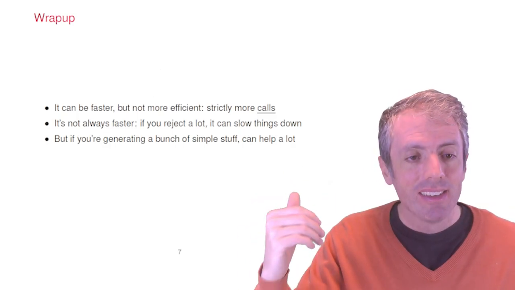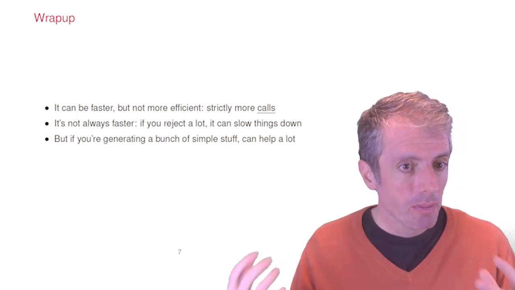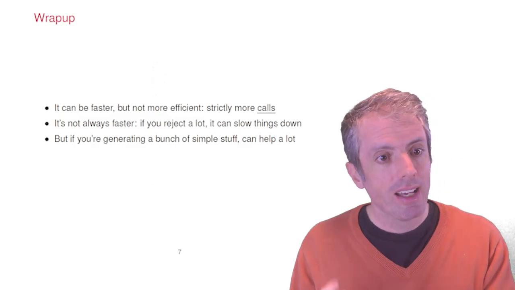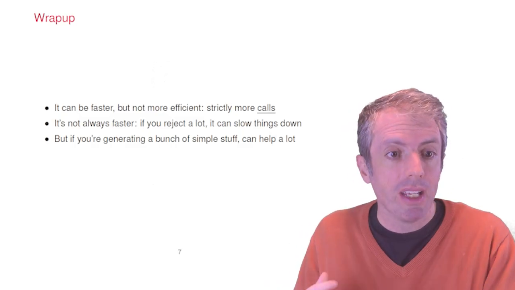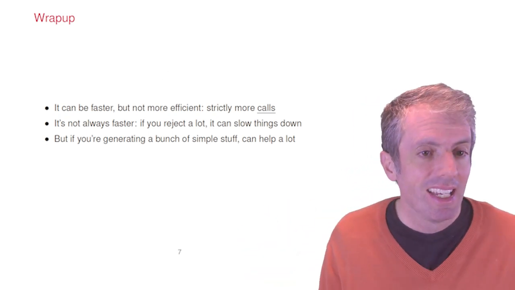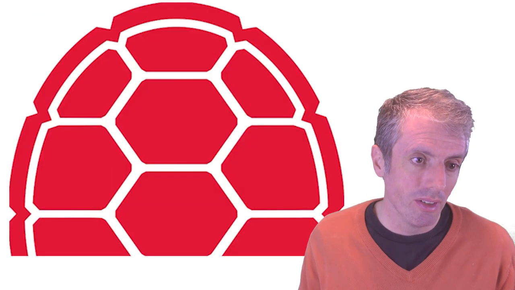The issue is, what kind of tokens are you generating? If all of your tokens are super complicated and require the full strength of your giant model, that's not a good application for speculative decoding. But if you're outputting normal English, a lot of the English that we generate isn't all that interesting. You can use a pretty stupid model to do that.